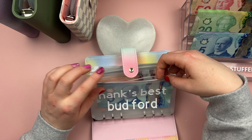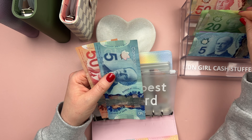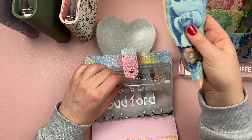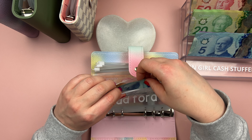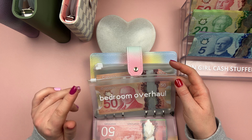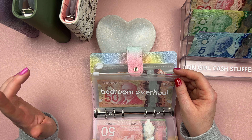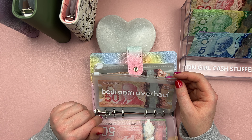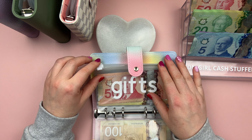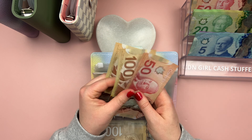Ford is my parents' dog. My dog Hank passed away a couple of months ago, so I thought it would be a nice gesture to continue buying dog food because my parents' dog loves to come over and snack on Hank's food. So I'm still buying dog food for Ford and adding money to that envelope. Bedroom overhaul I am not adding to — I've been meaning to get to IKEA but it just hasn't happened. I'm beginning to think I need to just order my item online and get it shipped to me, as IKEA is a bit of a haul for me to get to. Gifts, I'm adding $20 to, so that brings me to $270.